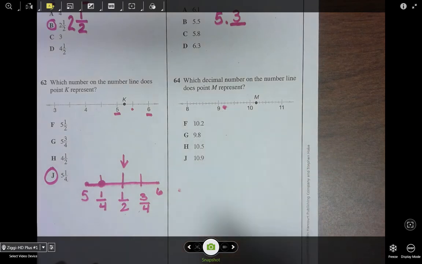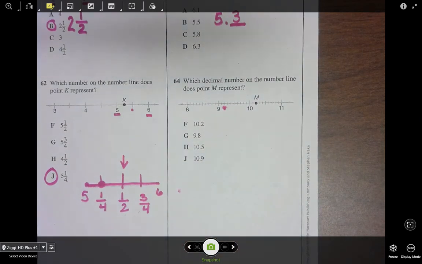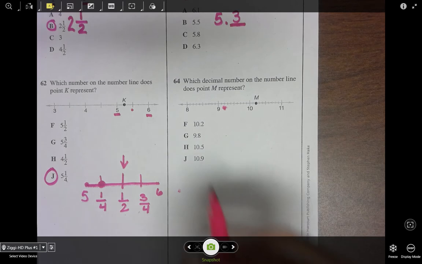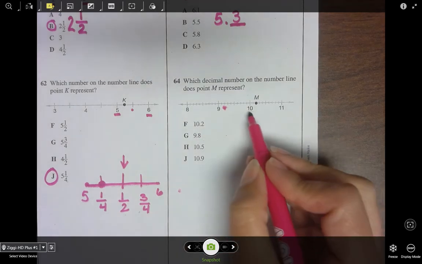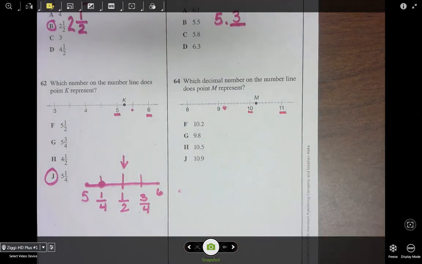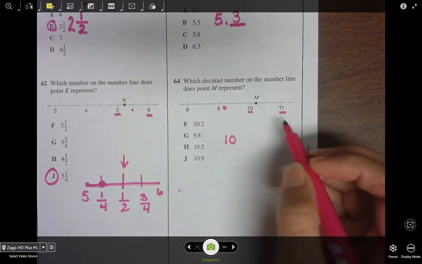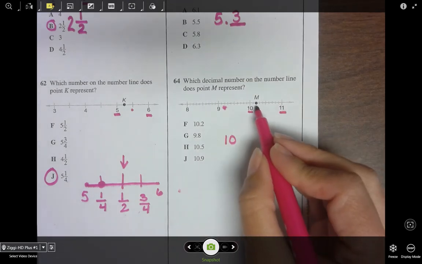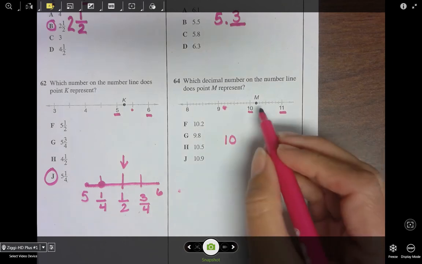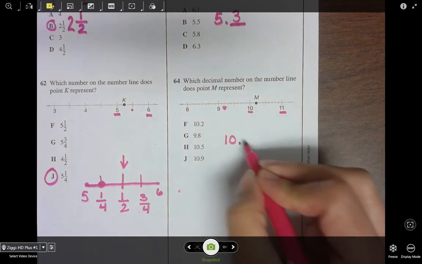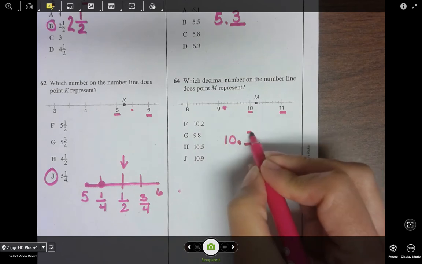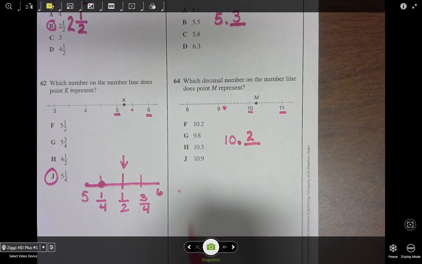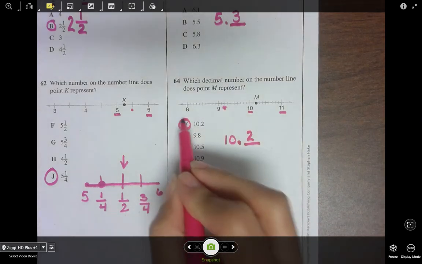All right, so let's look at 64. My marker made a mark from the last question, but that's okay. This is the same thing. We're looking at our decimals, and we're going to be doing one that's between 10 and 11. So we know our whole number is 10, and we're counting by tenths again because theirs is divided into 10 spaces. So it's on that what number over, Miss Williams? I think it's the second one. Me too. So we have 10 point, so the second line would be 10 and 2 tenths, which would make that F.